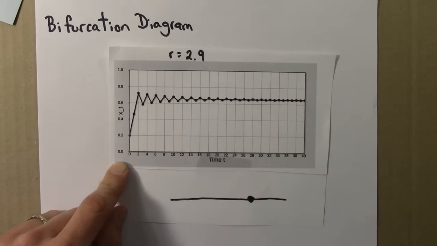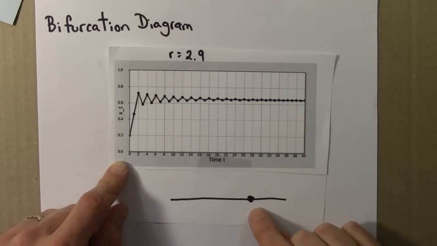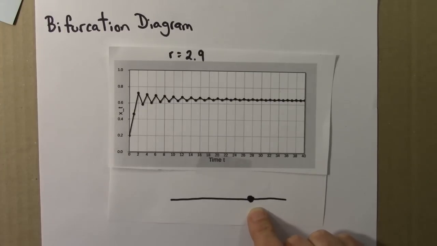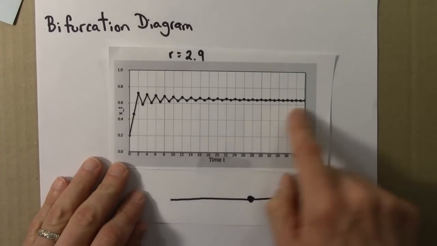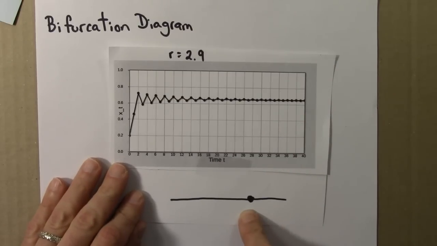And then once we think we're in the long run, when we're at time 100 or 200 or 300, then we need to tell the program how many points to plot. Here, that seems almost silly. There's just one point, so we would only need to plot one. But in general, we don't know what the final state is, and so we'll need to tell the computer to plot a bunch of points so we understand what the behavior is.